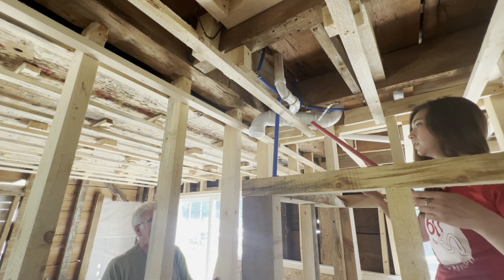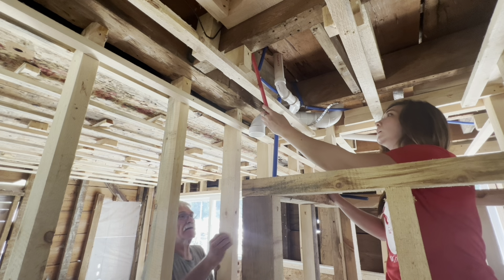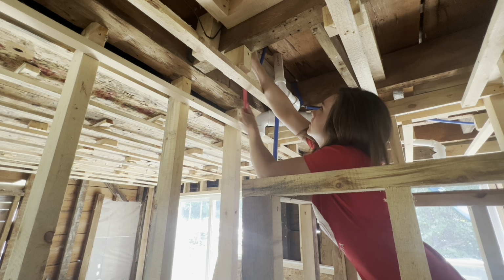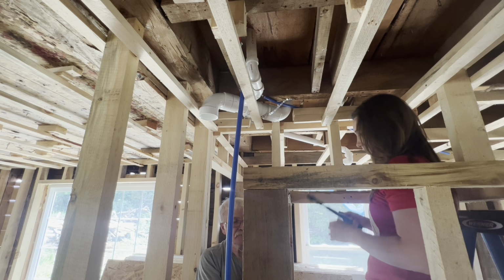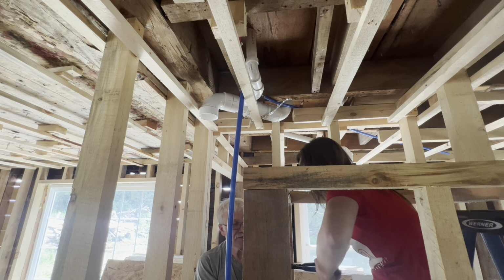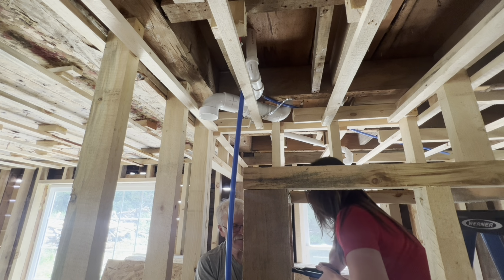This going up for the sink? Yeah, that one's going up into the sink, yep. There we go. Let's try this downward angle. No, maybe. See if I'm stronger down here. Yeah, I do think it's better.